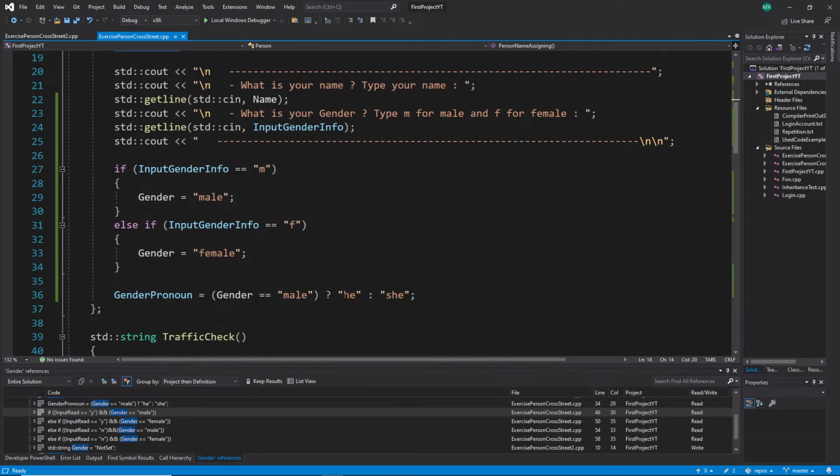That's why the true state is a he. And if this one is false, then we have this colon, which separates the true and false states. This is the false state.